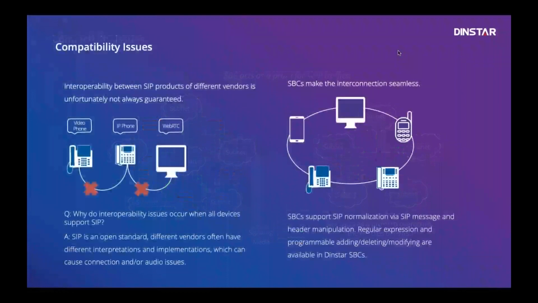The second issue, compatibility issue. Now the market offers us plenty of choices on SIP devices. So it is really normal that you have SIP devices from different vendors. You may ask, all my SIP devices support SIP, why are there compatibility issues?